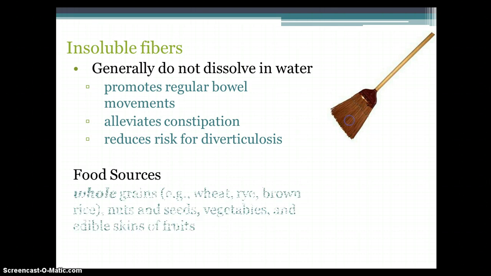So foods that are rich in insoluble fiber include, for the most part, all of our whole grain foods other than oats and barley. That would be things like wheat, rye, brown rice, spelt, quinoa. Any nuts and seeds, almonds, walnuts, pistachios, sunflower seeds, vegetables like broccoli, spinach, etc. And then the edible skin portion of a fruit. So something like an apple is actually going to be a good source of both types of fibers, because you would hopefully eat the skin, rich in insoluble fiber, and then also the inner fleshy portion, which is high in soluble fiber.